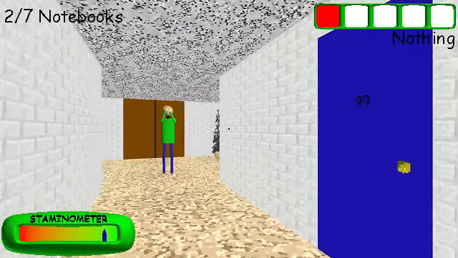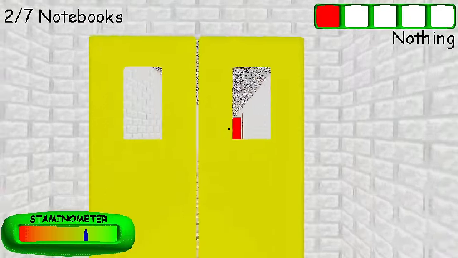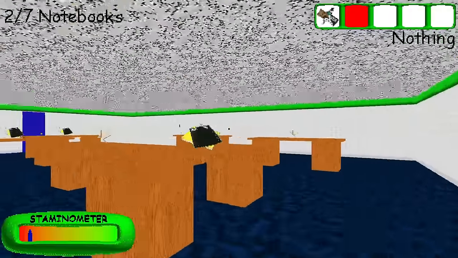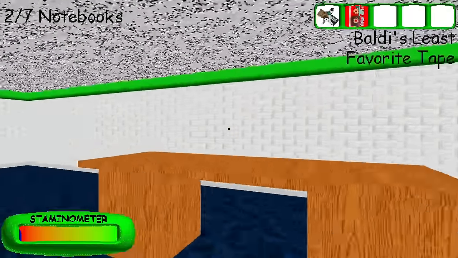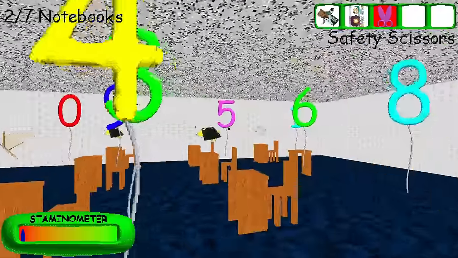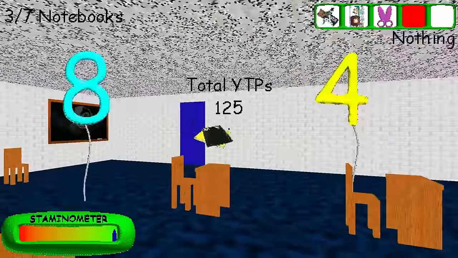I'm going to take the normal route because this is the route that you would usually take if you were playing the game correctly. Yep. You get all this. Principal spawns right there. Oh my god. Yep. Everything's in their respective spots. This is awesome.